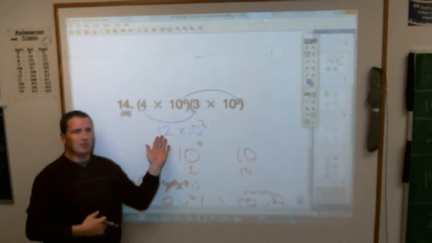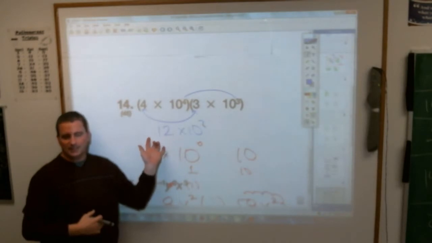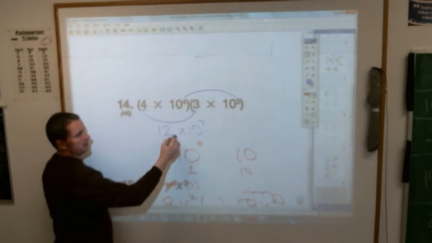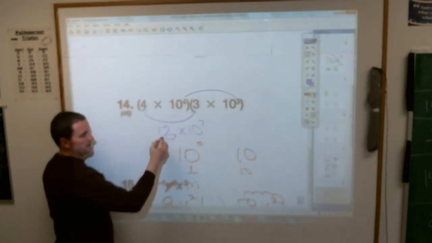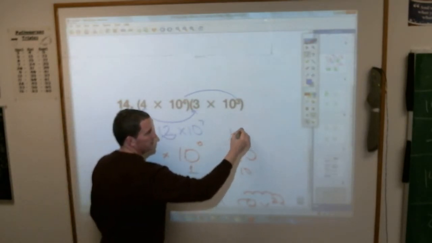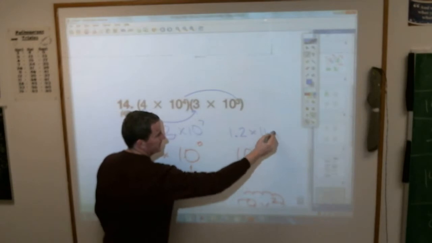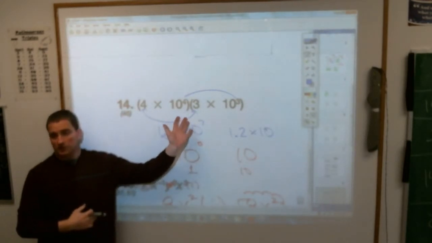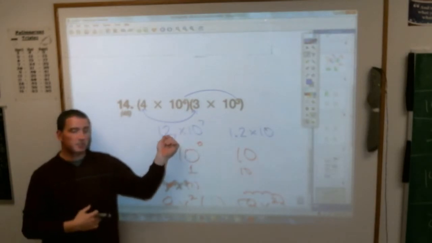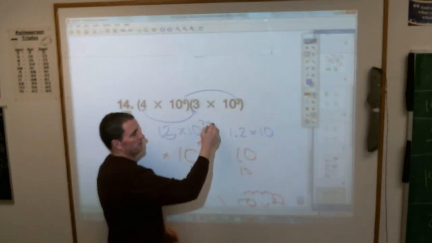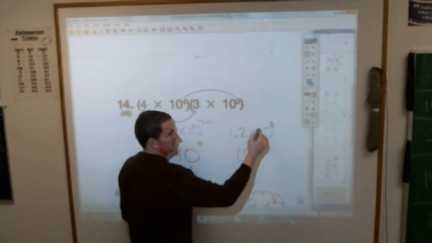How do I make 12 times 10 to the 7th in scientific notation? Make it include the 1 and 2, so put a decimal between 1 and 2. The decimal starts here, so you need to move it, because in scientific notation numbers have to be between 1 and 10, so this becomes a 1.2. But because of that decimal move, I have to change my exponent of 10. What I always think about is this: if I make this 1 smaller, my exponent has to become the opposite, 1 bigger. So it should end up being 10 to the 8.